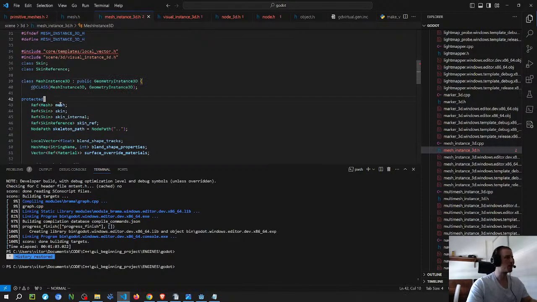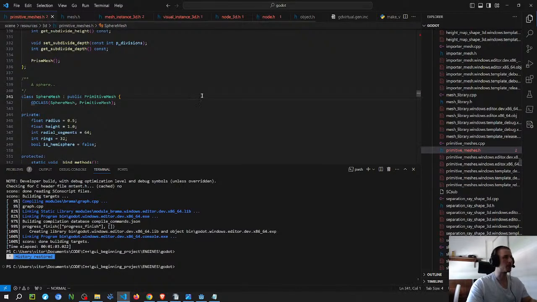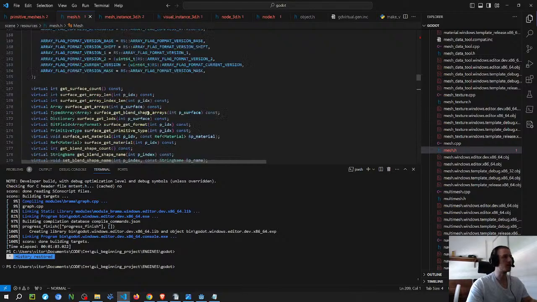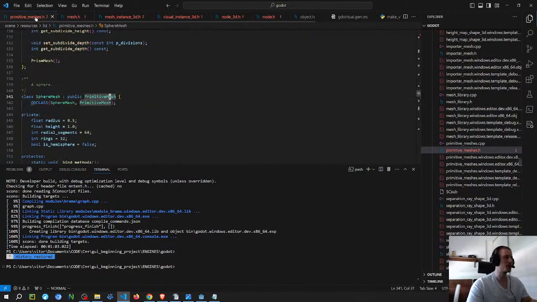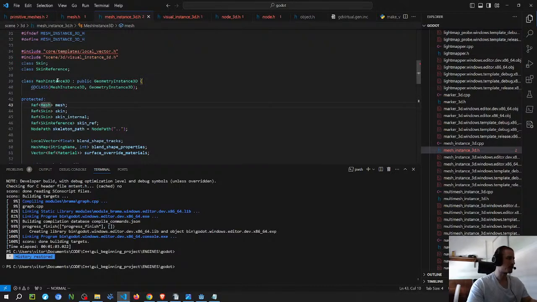And this member variable here is a Mesh, and a Mesh is a PrimitiveMesh. So PrimitiveMesh inherits from Mesh, so Mesh is the base class. And there's a bunch of different variations of the PrimitiveMesh. Essentially everything that shows up there is one of these classes that inherits from PrimitiveMesh. The reason why it's declared as a Mesh in MeshInstance3D is because usually in C++, that's what's going to happen when you have inheritance between classes, because obviously it makes more sense to declare the type as the base class type.